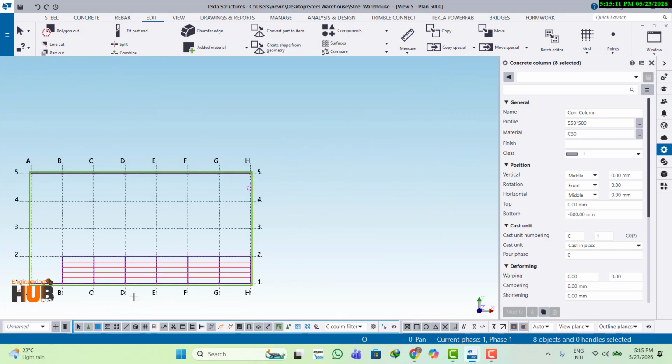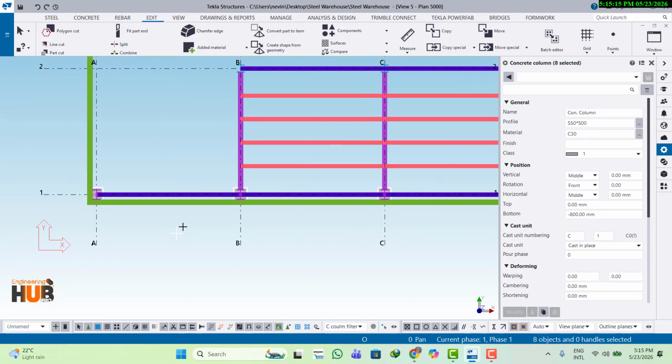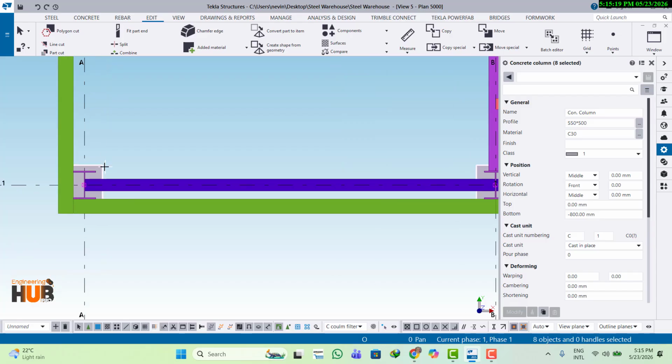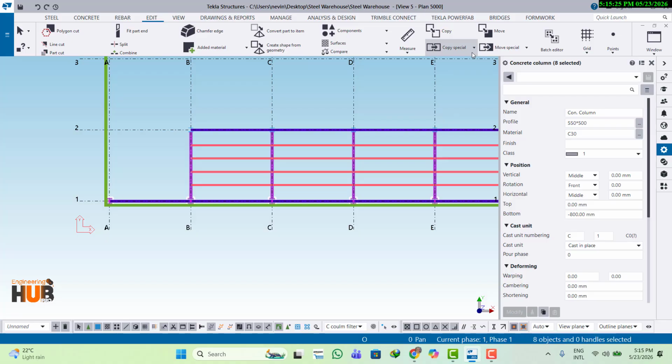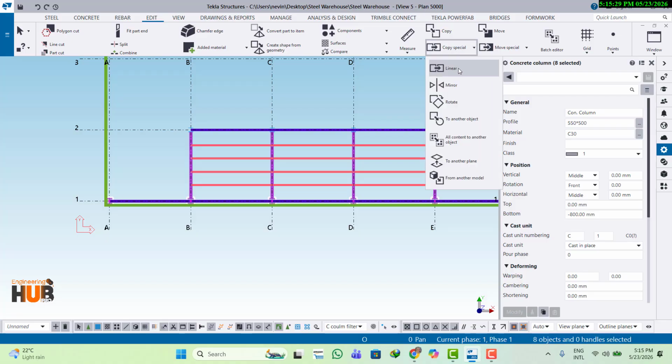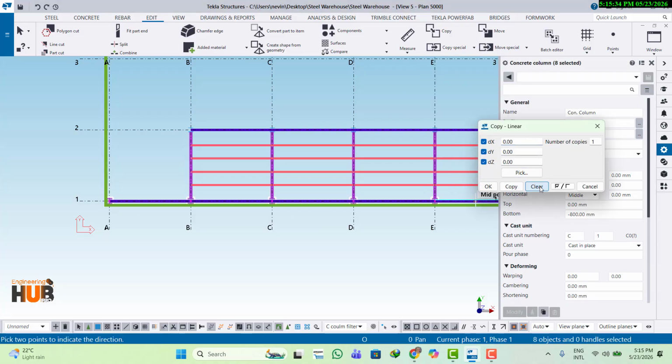Ctrl P again. The same filter will be applied. Go to copy, special, linear, pick point from this end to this end and copy.